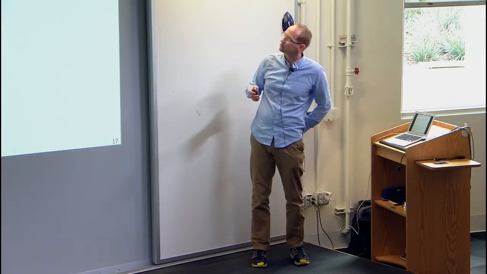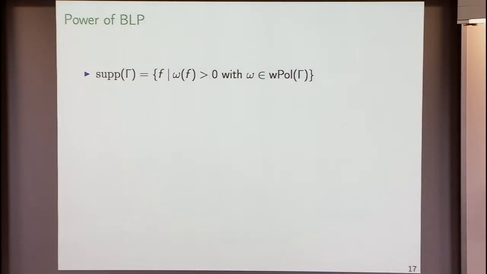Okay. So here's the first theorem. Last piece of notation, hopefully. If you have a gamma, a language, so it's a set of functions on some fixed finite set D, we denote by support of gamma the set of operations that get assigned strictly positive probability in some weighted polymorphism of gamma. So if gamma was, say, the set of submodular functions, certainly min and max would be in this set, but more operations as well. An interesting feature of this object is that it's a clone. So it's closed under functional composition, and it contains all projections.